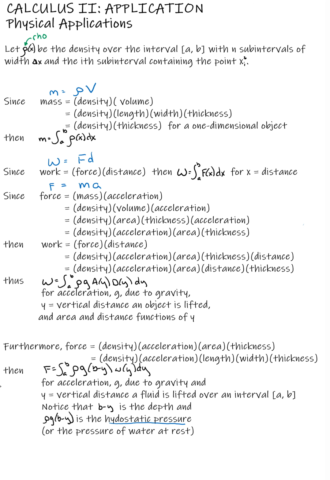And there you go, that gives us the formulas. So things that you should have already known before we started: mass is equal to density times volume, work is equal to force times distance, and force is equal to mass times acceleration. But the new things, and if you don't remember where these come from, I get it. A lot of times at this point, when you're just seeing these, I just want to memorize the formulas. You can do that. Here are the things to memorize.